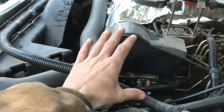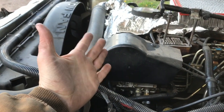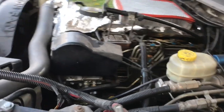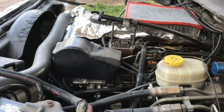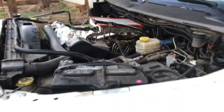I want to sell all my P-pump stuff before I worry about that. I've only got the conversion kit and I don't even have the pump back. That's at Goff Diesel. So once I pay him, or once I find a buyer, I think I might have them purchase that out from under me from Goff, or they can have it tuned there, or whatever they want to do. But anyways, that's the basic goal right now and the basic idea for it.